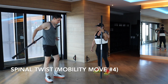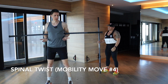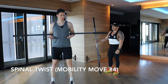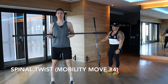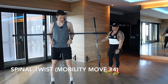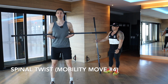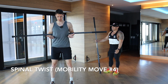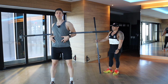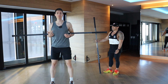And then here is spinal twist. And this is a couple of steps where we press forward, right? So I'm in my good posture. And first, I'm just gonna twist without moving my hips, knees, or feet. So I twist to the left without moving anything but my torso, and the other side. And other side.